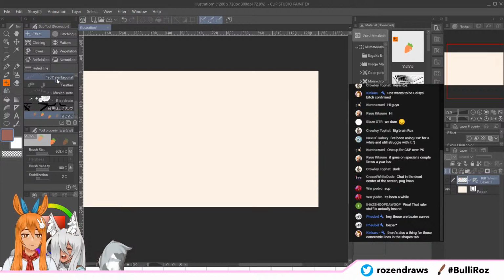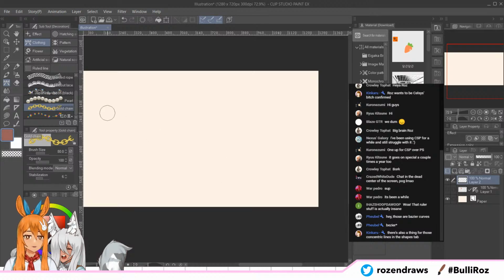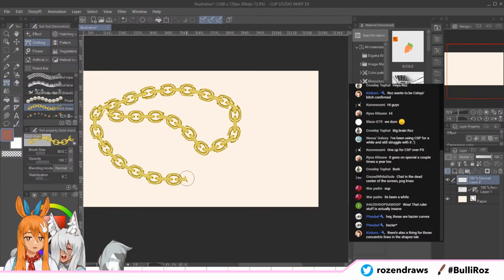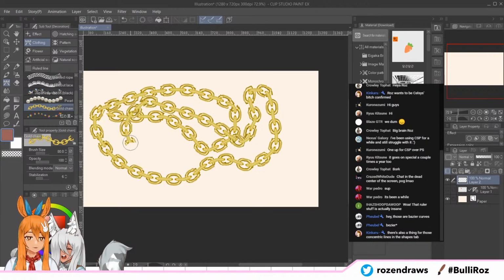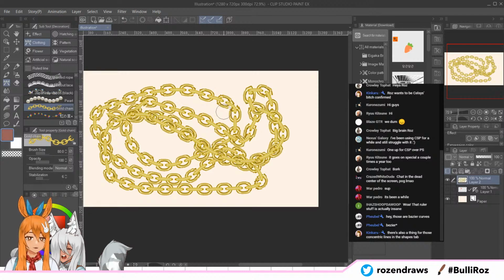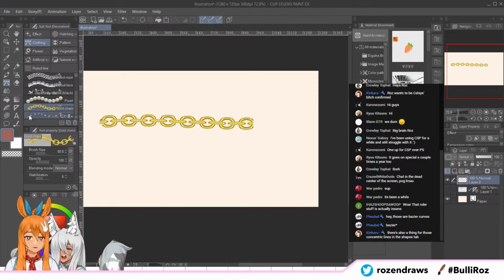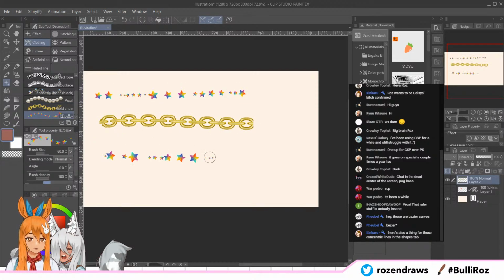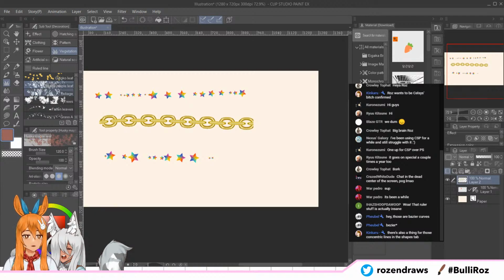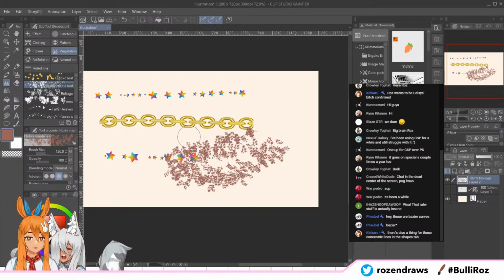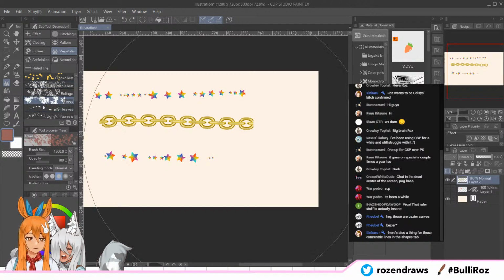Another thing that's pretty good about CSP is the patterns. There's a million patterns, and if I show you this, you'll kind of guess the type of patterns there are. There's a line type. There's an airbrush type.